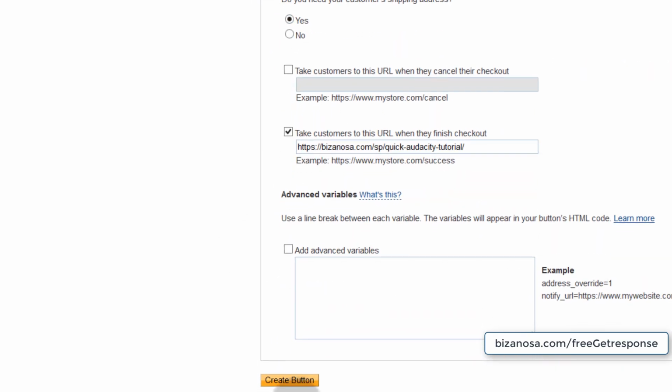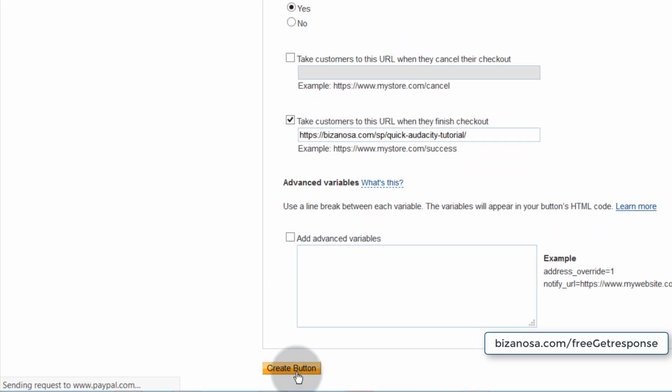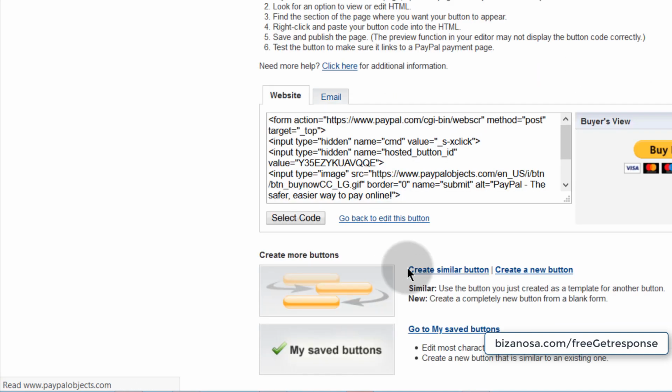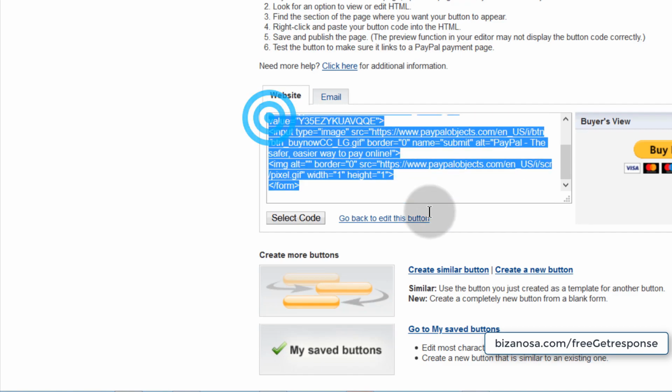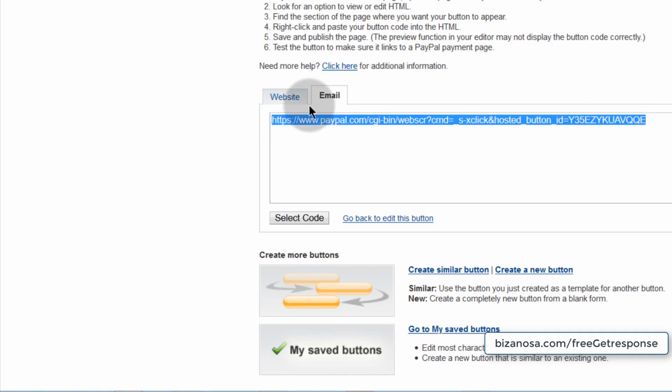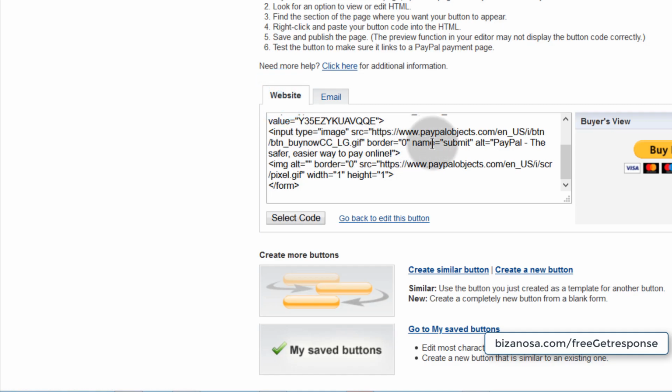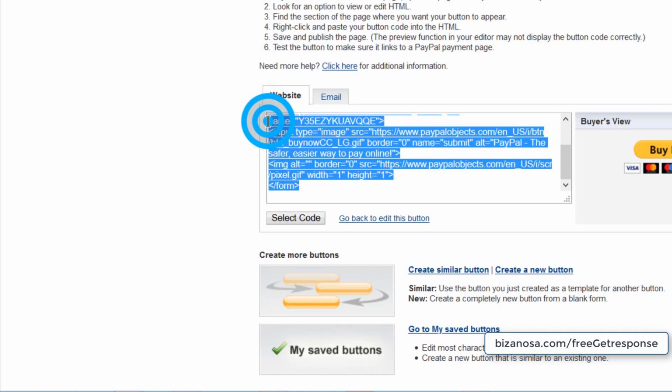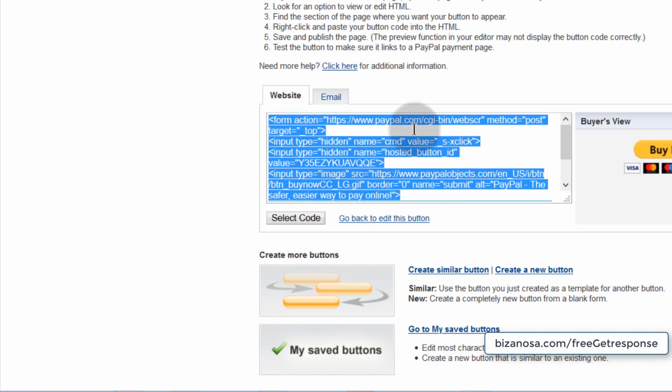So with all that, I can just click on the create button, and that will create our first product in PayPal. So if I have a website, I can put this on the sidebar of my website. I can share this link. So just note that this only gives you the capability to handle the payment. So if you want to add descriptions for the product, you're going to have to add them manually where you are embedding this code. Okay.